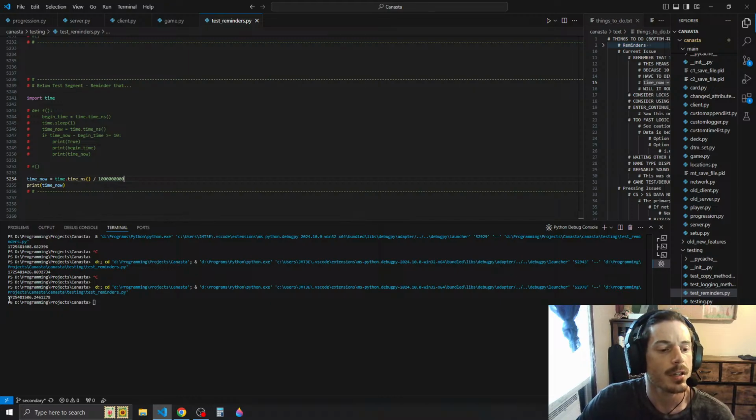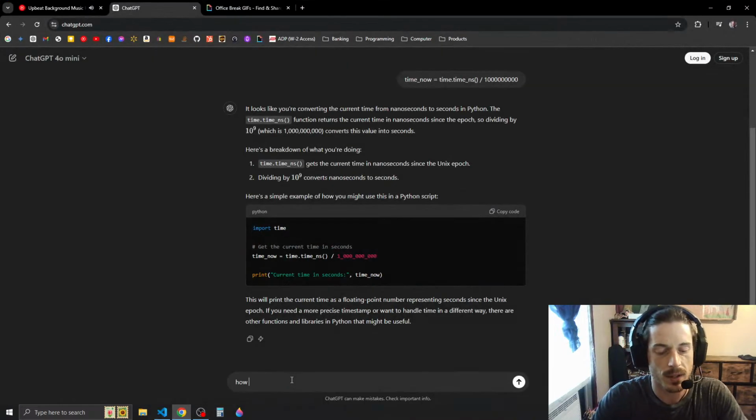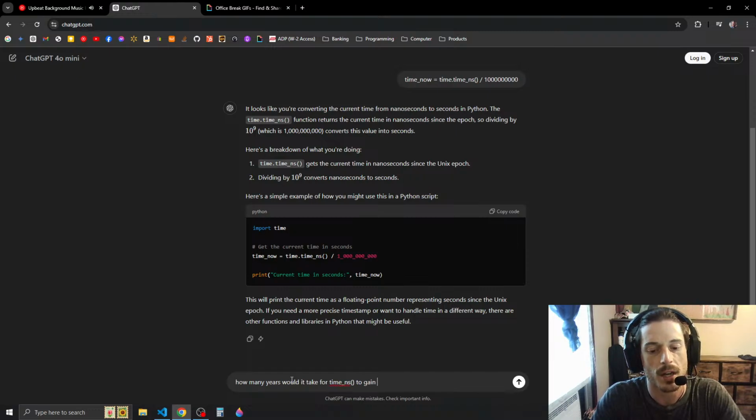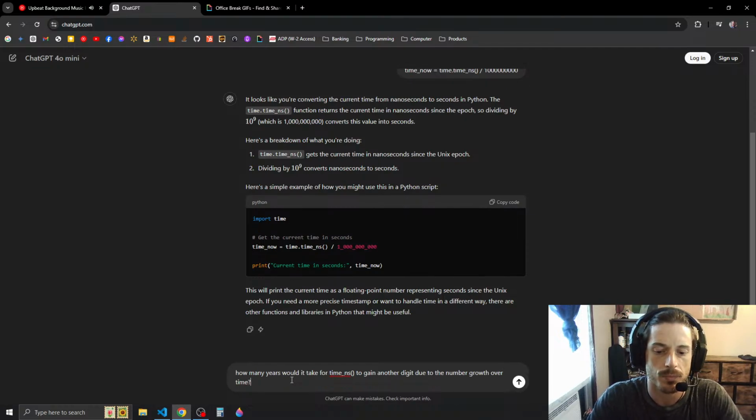Now once this 1 would have to get all the way up to a 9 and then a 0, and that would add the next digit, but that wouldn't happen for probably another, I don't know, let's see how many years it would take for time ns to gain another digit due to the number growth over time.